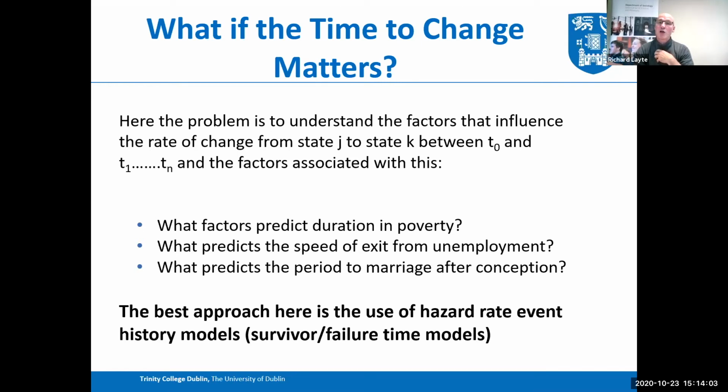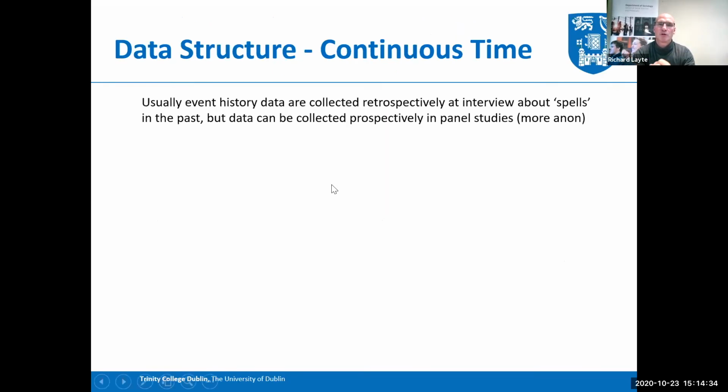You've got to measure time itself, and you've got to use a class of analyses called hazard rate or event rate models, or event history models. Sometimes they're called survivor models or failure time models. They were used an awful lot. Initially, they were used in the cotton industry to model how long a cotton thread lasted on a machine before it broke. So these bring out a whole class of problems that we need to look at.